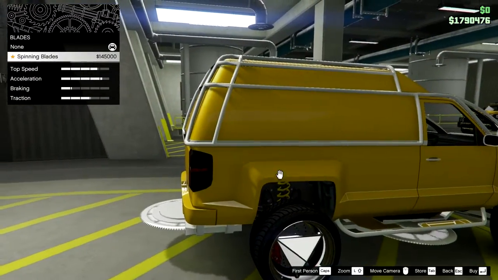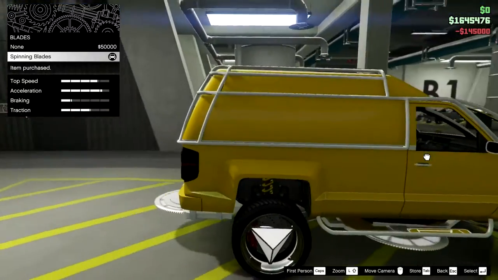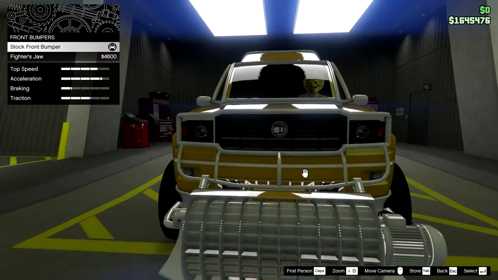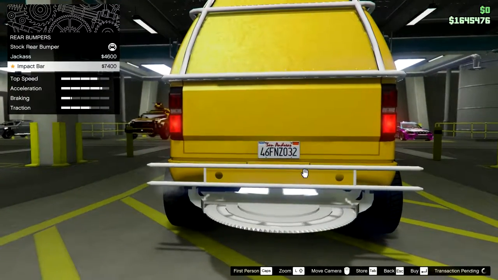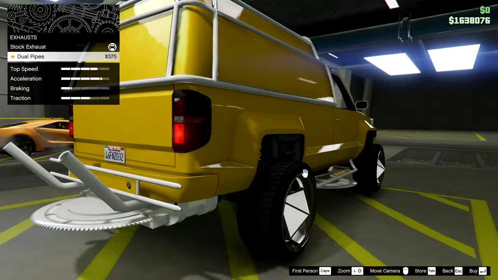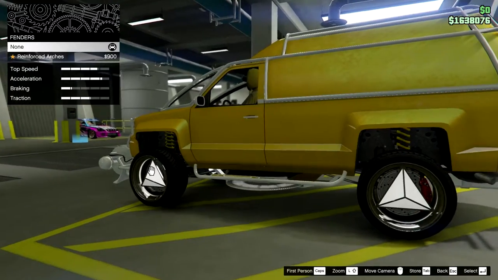Blades. Do we want spinning blades? It's only 145,000. Let's put the spinning blades on, because that's a thing. Bumpers. Front bumpers. Fighter's jaw? Nah. Rear bumpers? Impact bar. That looks good. Engines, beefed, exhaust. Dual pipes. Okay, the dual pipes stick out further than the darn blade. No, that kind of defeats some purposes there.